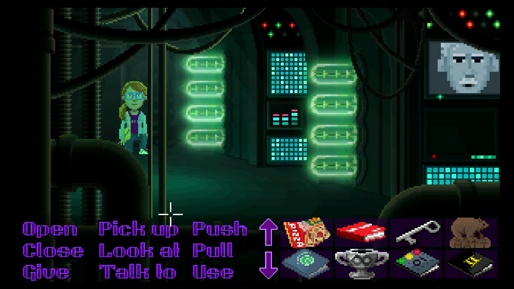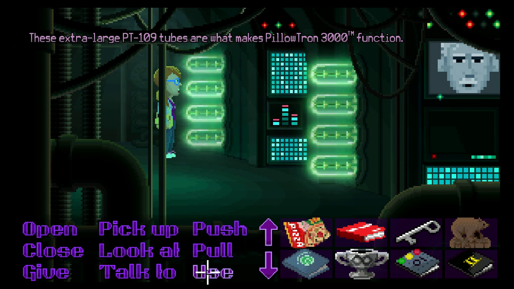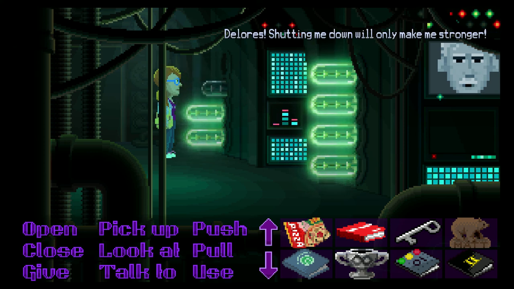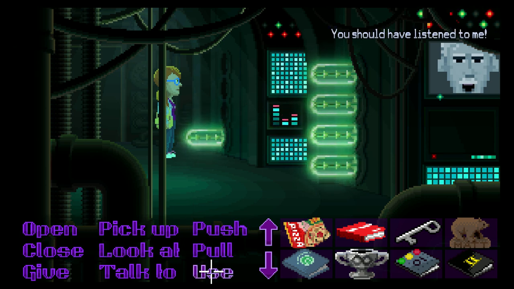You will never defeat me! These extra-large PT-109 tubes are what makes Pilotron 3000 function. You can't defeat me, Dolores! Shutting me down will only make me stronger! Death is all that awaits you now! Help me, Dolores! You should have listened to me!